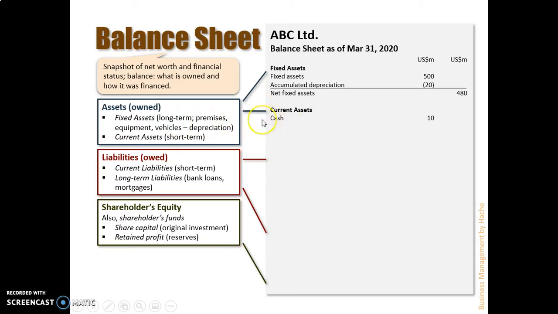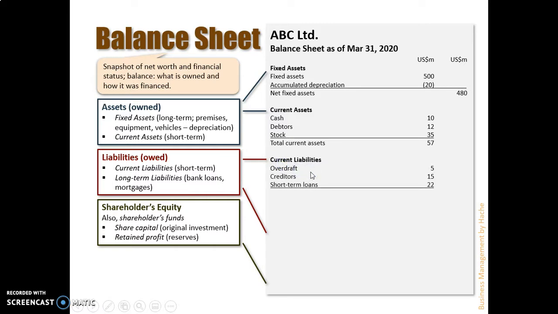So we start with the one that moves more, like cash, and then we go on to debtors, people or businesses that owe you, and then you go on to stock. As I said, raw materials and or goods that you are keeping in store, and you get the value of these three. You add it, and you get the total current assets, but you keep this number separated. Okay. Then you get the current liabilities. They are similar. They are also short term, and you include them here, like for example an overdraft, creditors, other short-term loans, and then you also get the value here.